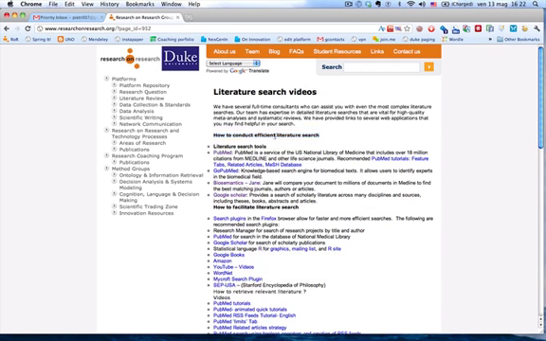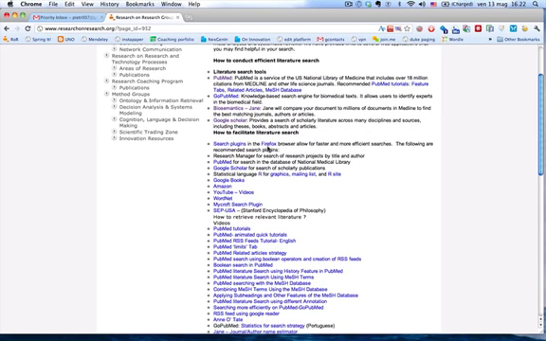So "how to conduct efficient literature search" sounds like Tarzan type of speech. It needs to be something that makes sense: "How to conduct an efficient literature search," for example. Literature search tools, that's fine.